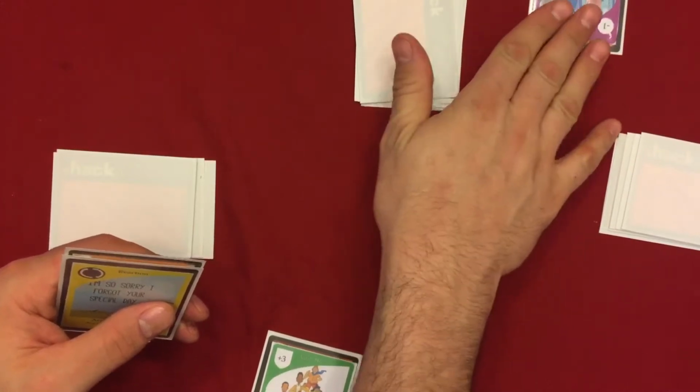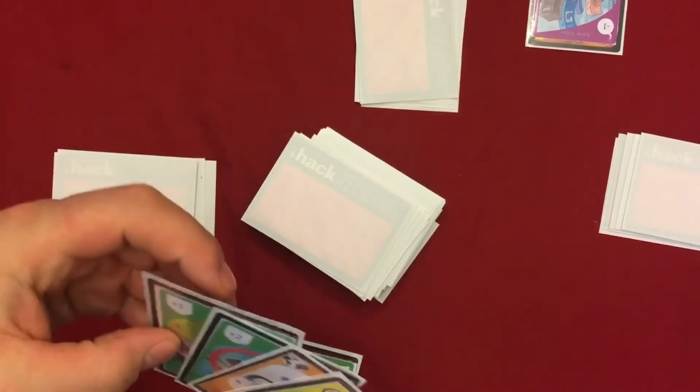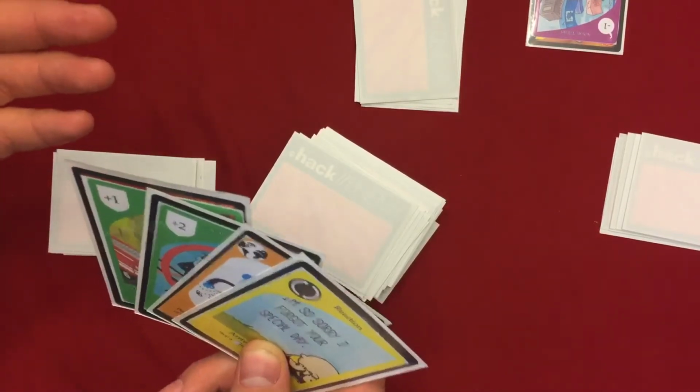And so they're going to put that on the table in front of them. All right, and at that point, your turn is over, and so you're going to take, from the draw deck, 2 cards in order to replenish your hand back up to 5.